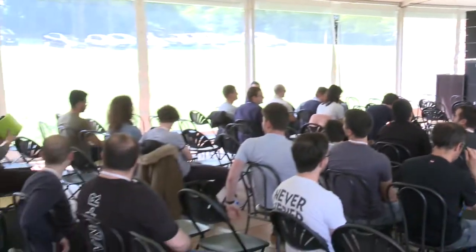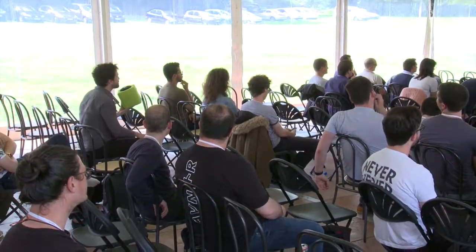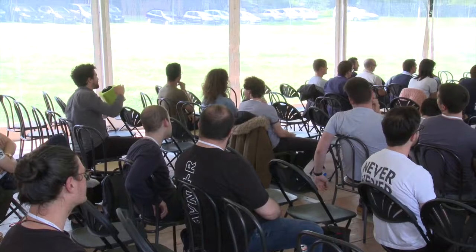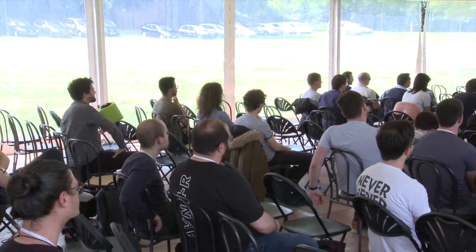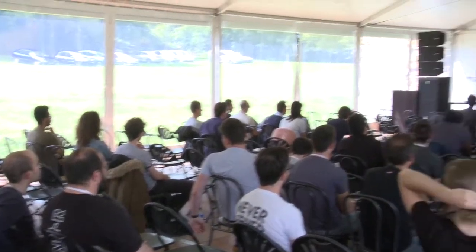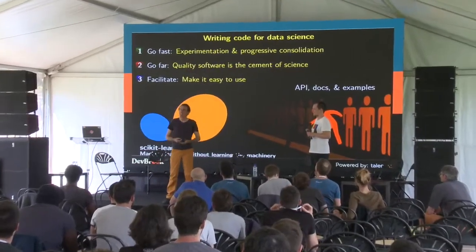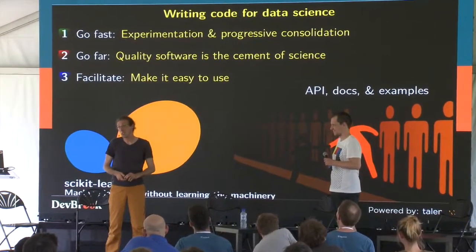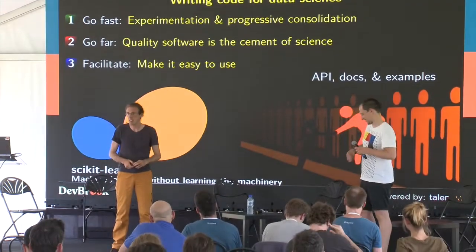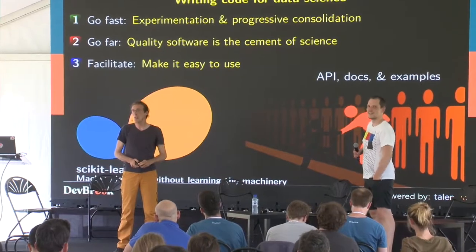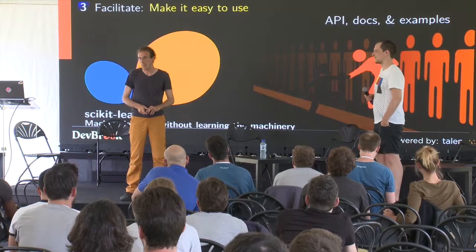Yes. I have a question because we talk a lot about ethics in AI and how it can be used for evil purposes. So is there a code of ethics for using scikit or anything like that? Scikit-learn is open source. One of the tenets of open source is you can't control how people use it, and that's basically part of the Open Source Initiative definition of open source. I do not think that scikit-learn is any different from any technological tool. It can be used for good or bad.